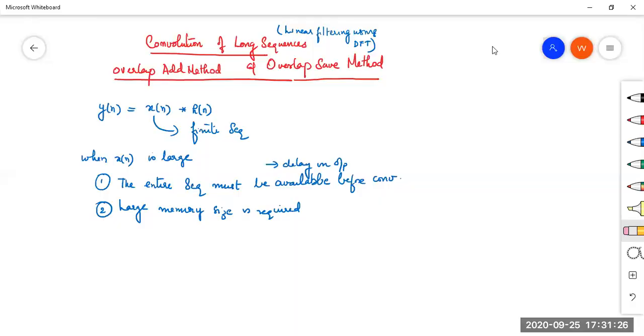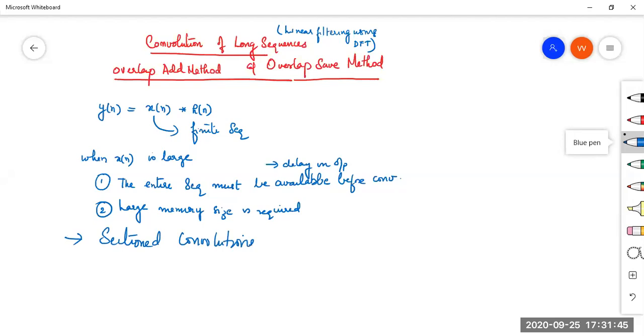In such cases, when your input sequence is very large, we go for sectioned convolution.